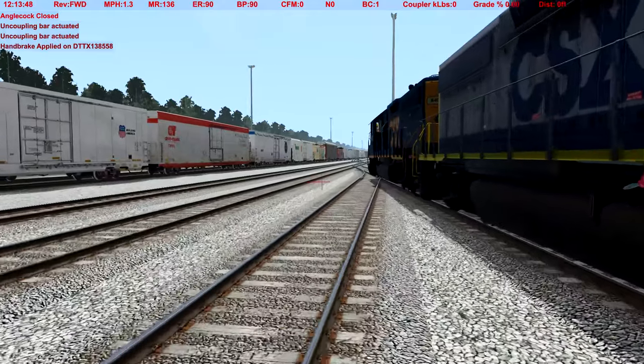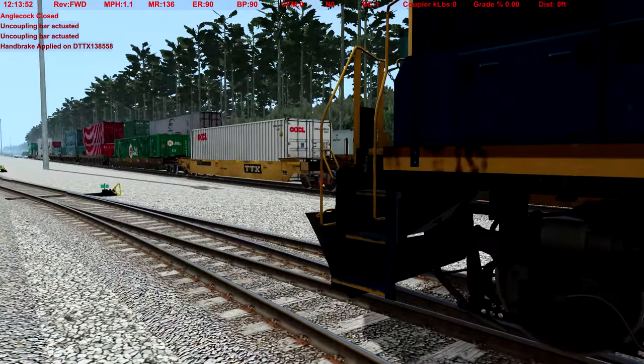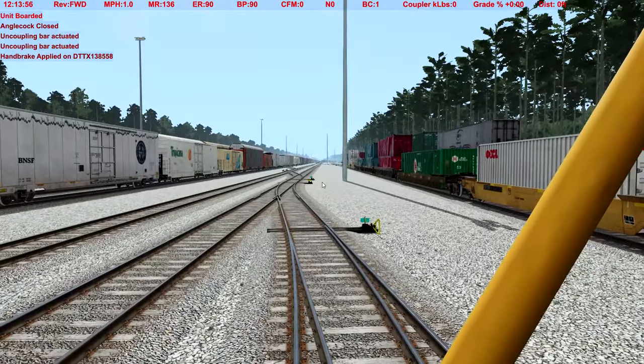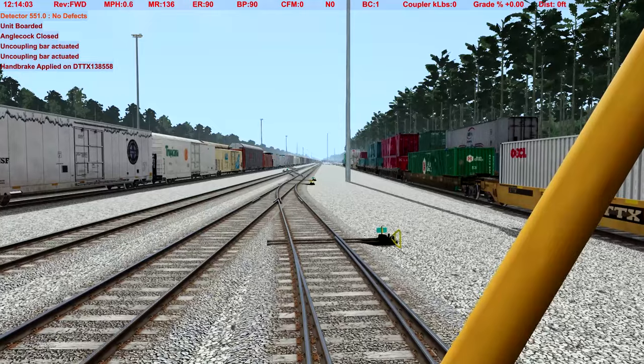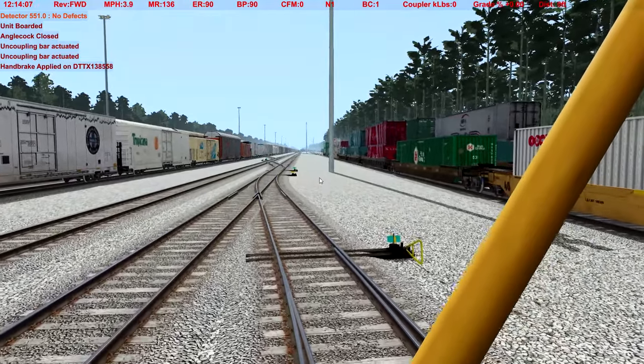All right, then we're going to walk to the front of the train here to 6496. We're going to grab on because you know what we got to do? We got to run all the way back to the other side of the yard again now, don't we? Now, everything should be set correctly. Yeah, it should be. So let's go. Now we'll be able to set it at 15 once we get there.